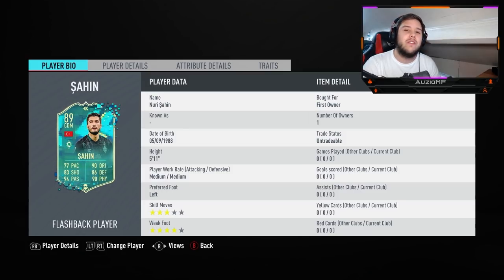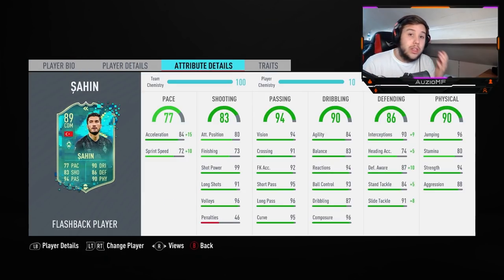But the 4-star weak foot is a sight you love to see, because I'm going to be able to cut onto the left, I'm going to be able to cut onto the right exactly the same. Now he is on a shadow chem style, he is on 10 chem, 99 acceleration, 82 sprint speed. That acceleration is absolutely insane.